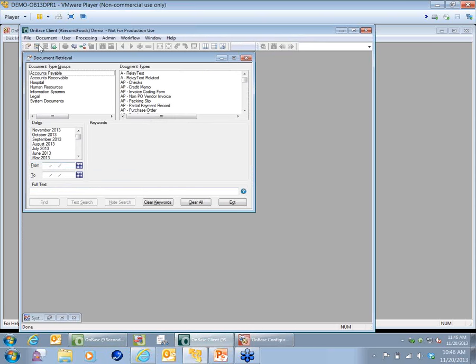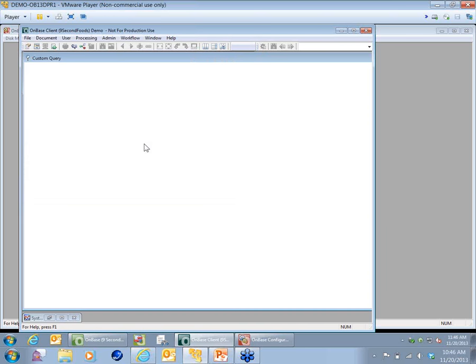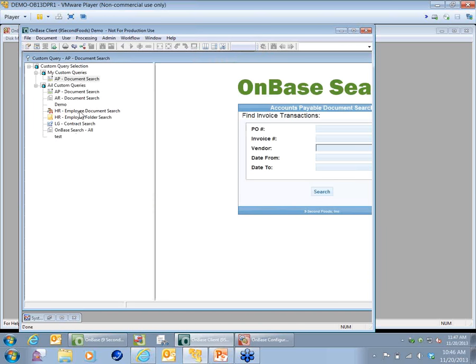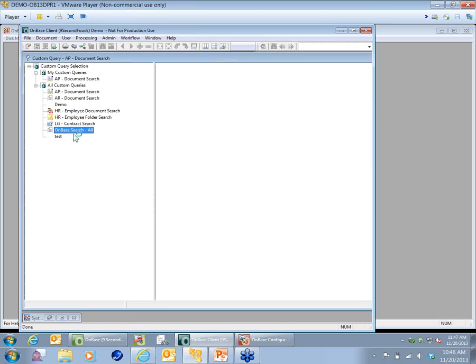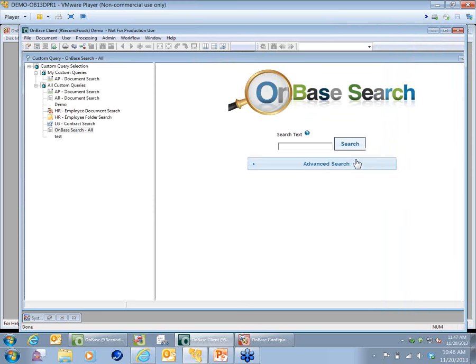So in the client, if I pull up my custom query and grab the OnBase search, you can see it has that Google-esque look. I'm going to put in the word test, for example, and click search.